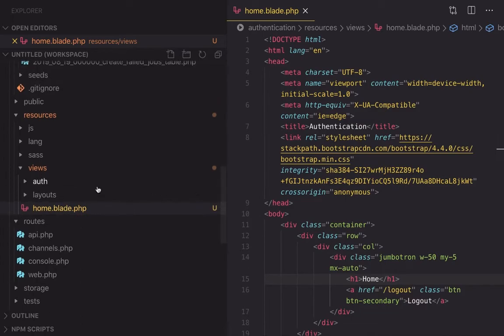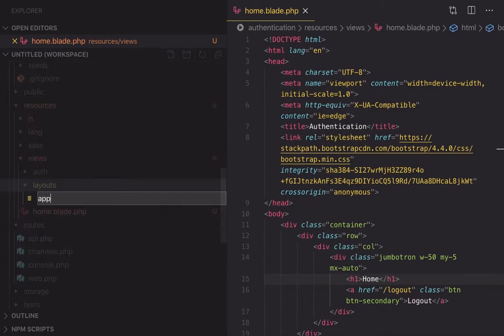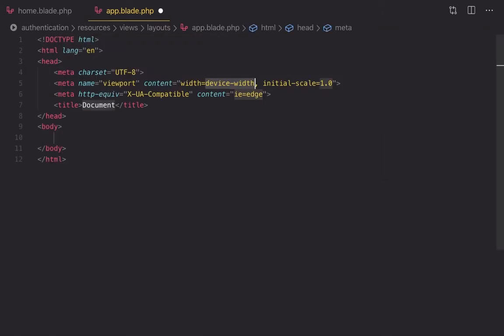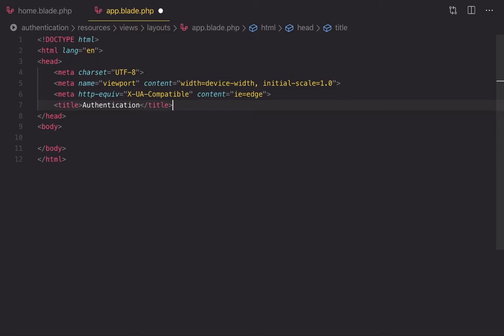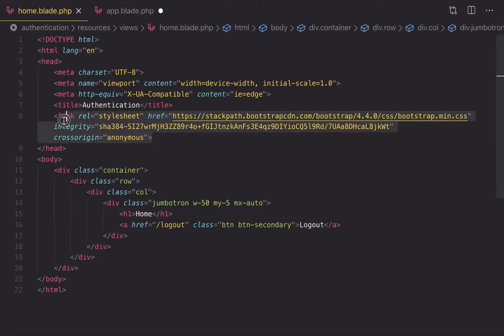Now let's create our layout. Let's call it app. I'm gonna do the same. Name it authentication. I'm gonna copy it here.